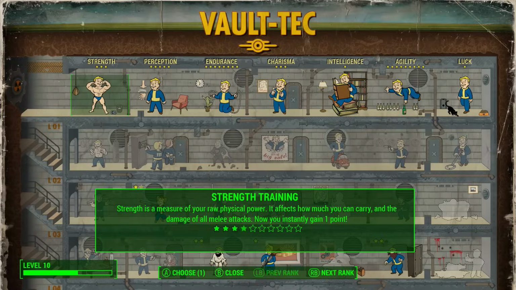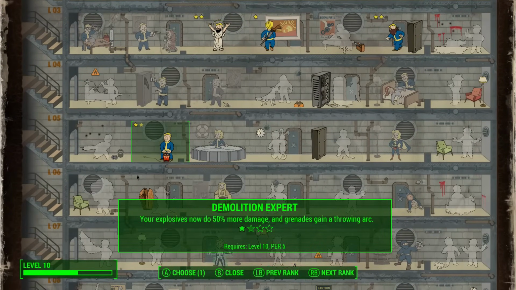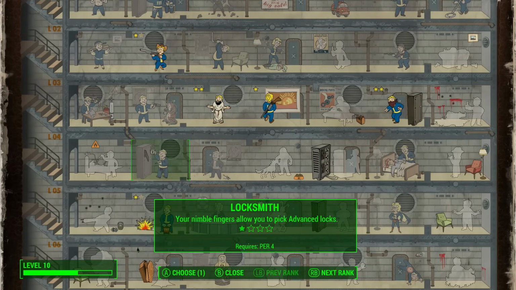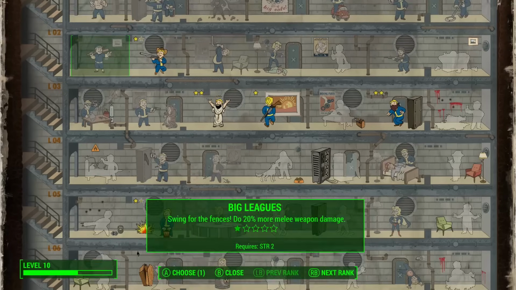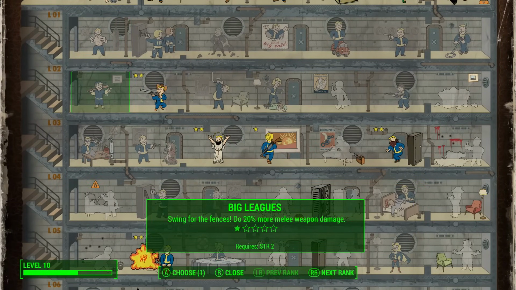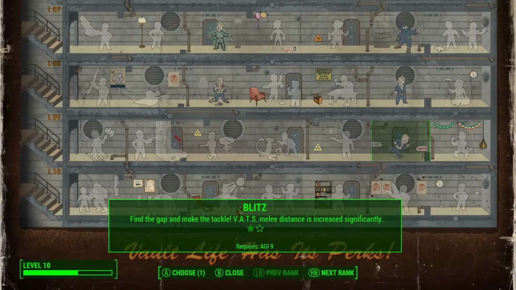Boom. Now, level 10 is really, really interesting. Obviously, I could take Rifleman too, but I feel like we're not necessarily going exactly that route right now, though it would be, unquestionably, useful and powerful. I could take Demolitions Expert too, for way more damage with the explosives and the throwing arc, which is really damn useful. I could take Big Leagues and say, you know what, we're doing well with the rocket bat, keep doing that. Or I could, down here indeed, take Blitz.